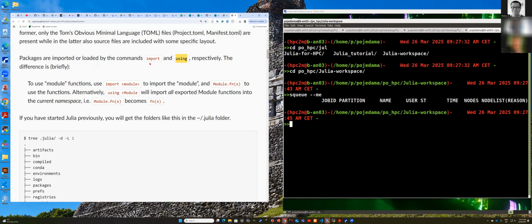So in the case of import, you are importing only some specific functions, and this could reduce the overhead of loading big packages. And in the case of using, because you're importing all the functions that are included in the package, this can consume more time, right? Depending on the size of the package, this can create some overhead. Because in the case of importing, you are not importing the namespace, you still need to add the module and then the name of the function that you want to use. And in the case of using, because you are using the entire namespace, the name becomes simply the name of the function.